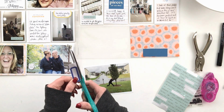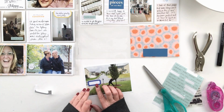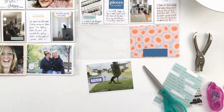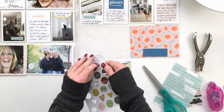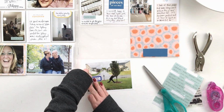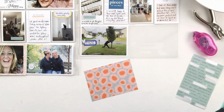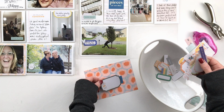I think the final challenge is a really subtle one, but it's really easy, and it's something that I've been challenging myself to do for quite a while now, and that is to leave one photo or one journaling card completely unembellished, to just be okay with something not having an embellishment on it, not having to write on it, not having to do anything with a particular photo or journaling card, to just leave it as it is. And that is the 3x4 photo of my studio space. No words were necessary for that photo. It was simply a moment where I captured my studio as it is. It's in a working condition, and it didn't need any words.